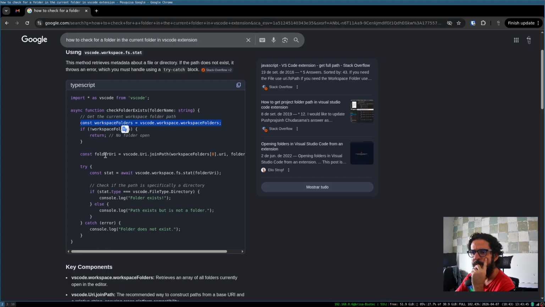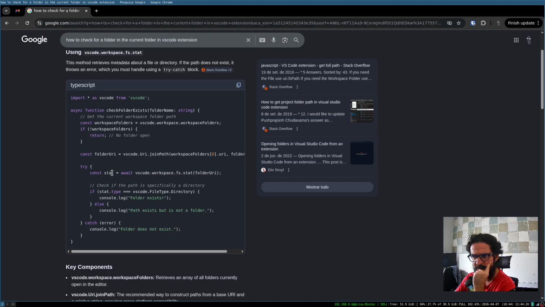I have already the folder URI. Why do I have to call? Okay, because file system is there. And the catch is folder doesn't exist.